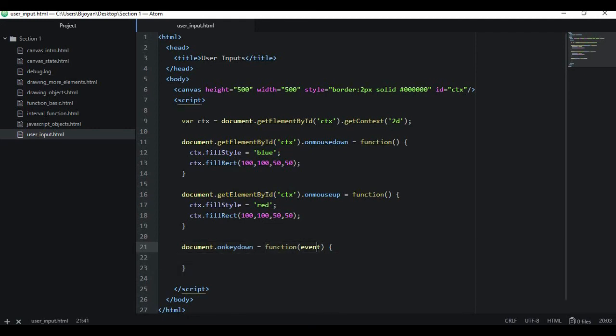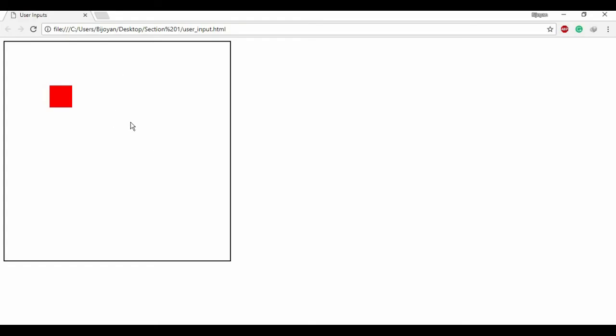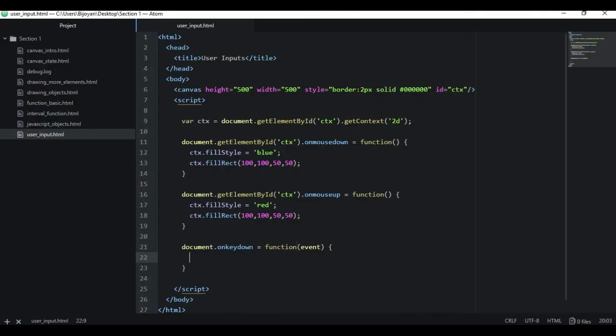This function takes as argument event, and I will just let you know why you need this event. Now in your mouse, there is only a single left mouse button, right? I'm not talking about the right mouse button. The main action button is the left mouse button, so you can only click a single button. But when we are talking about your keyboard, there is a hell of a lot of keys, so many keys. So how would you know which key is pressed by the user?